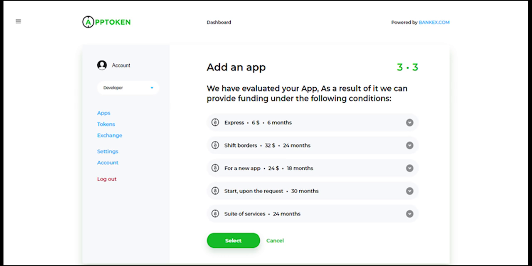Next, AppToken Start. This is a loan for the creation of a developer's first application, provided for a period of up to 36 months. Terms require quarterly payments. After that, there's the AppToken Additional App. This is a loan to finance the creation of a new app. App developers can be eligible for this product on the condition that they already have a revenue-generating app that meets certain criteria. Loans of this kind will be provided for up to 18 months. Terms require monthly payment for the final 6 months.